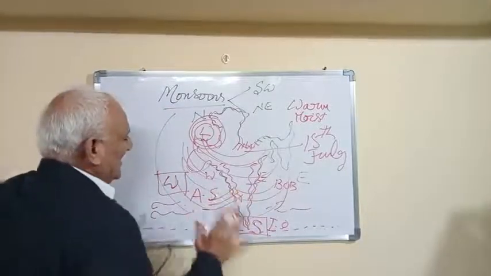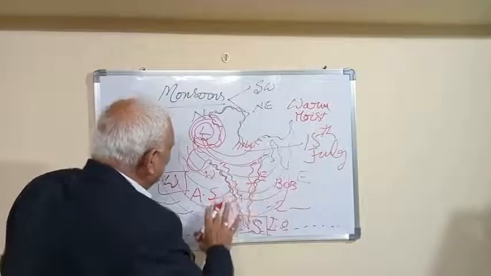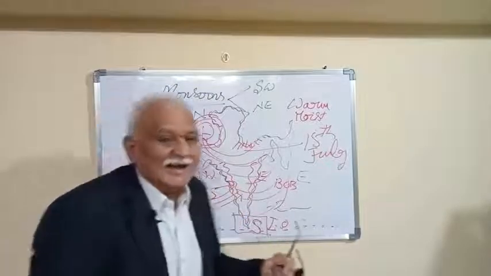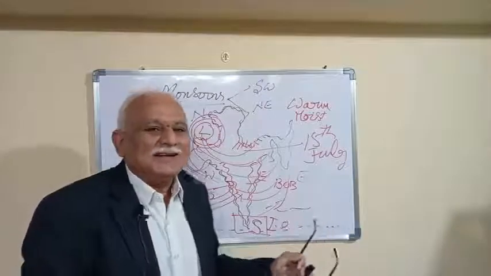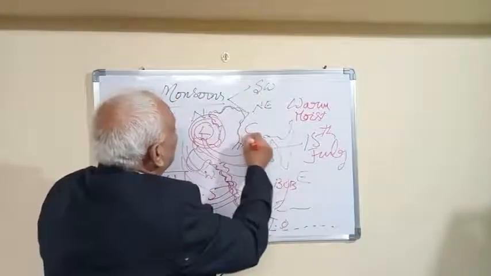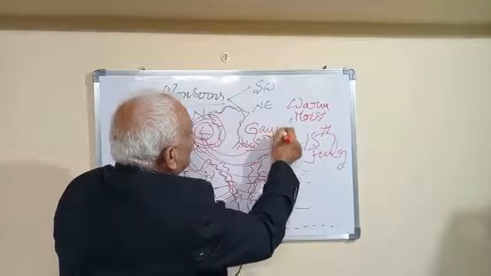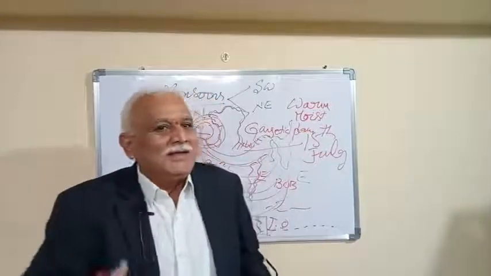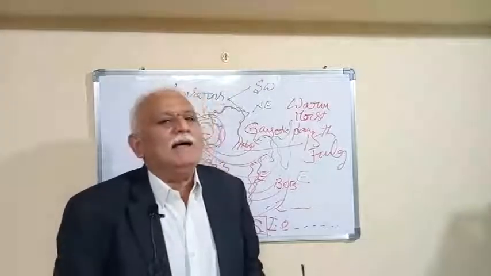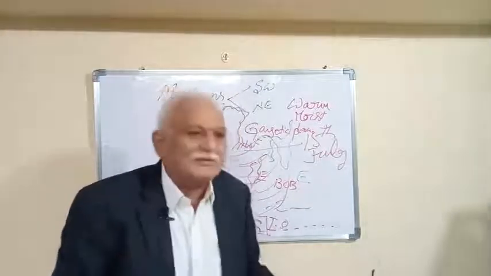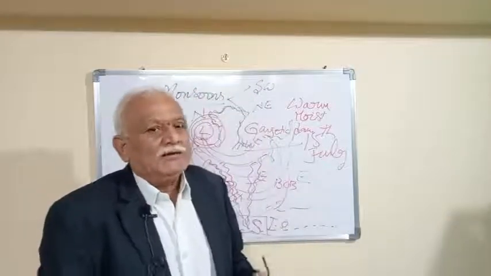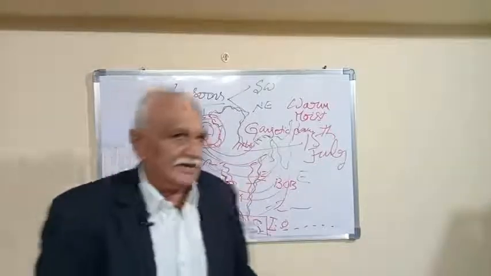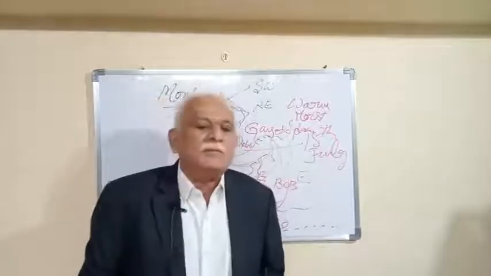So, there are two branches: the Bay of Bengal branch and the Arabian Sea branch. The Arabian Sea branch enters from the Western Ghats, and the Bay of Bengal branch enters up to the Indo-Gangetic Plains. This is how the southwest monsoon mechanism brings warm, moist winds, and approximately 80 to 90% of the rainfall in the Indian subcontinent is from the southwest monsoon. This mechanism is the differential heating of land and ocean areas. This is the thermal concept proposed by Halley.